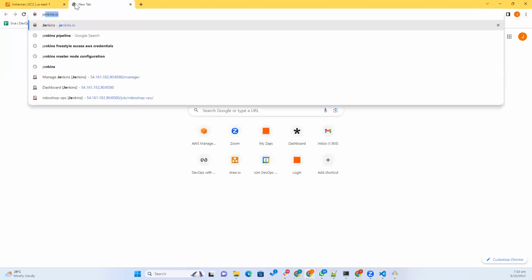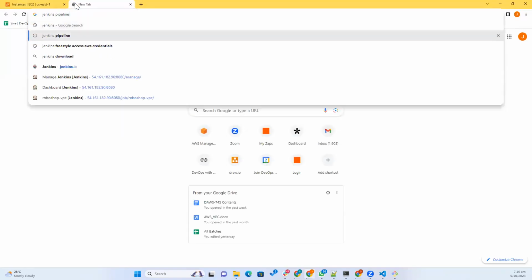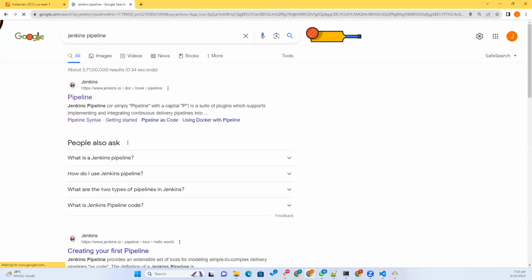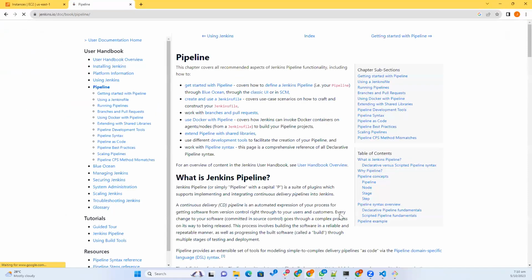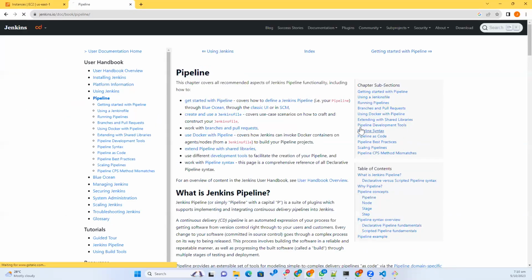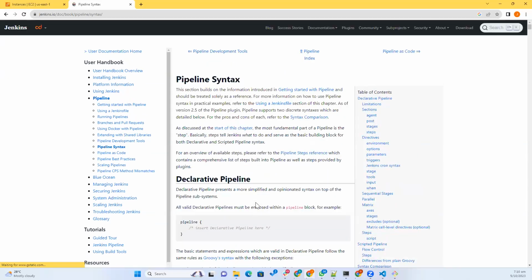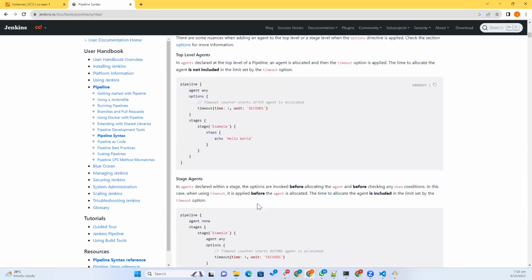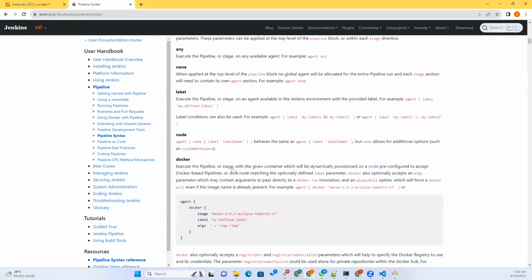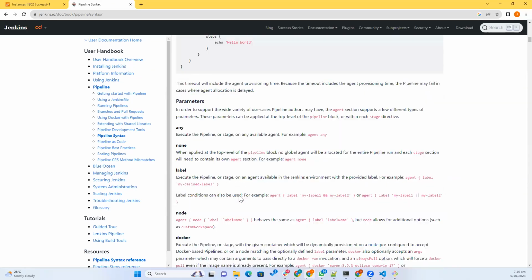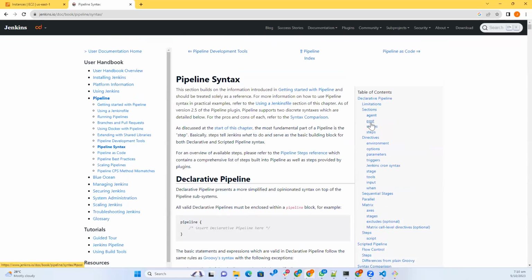Yeah, we still have the Jenkins pipeline syntax, we are covering it, declarative and then agent, stages, and we will see a few more options.